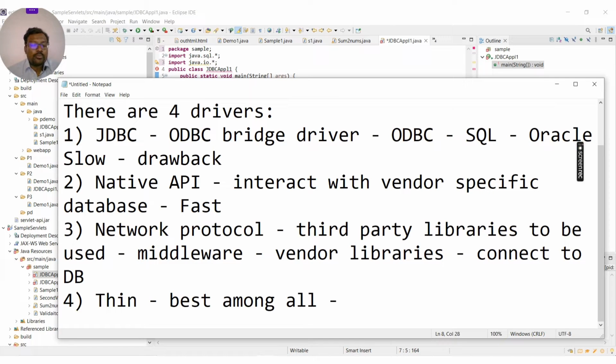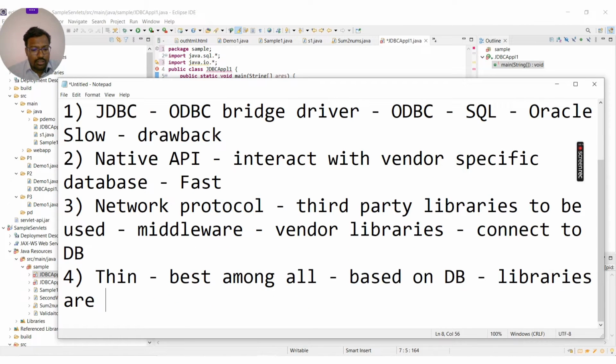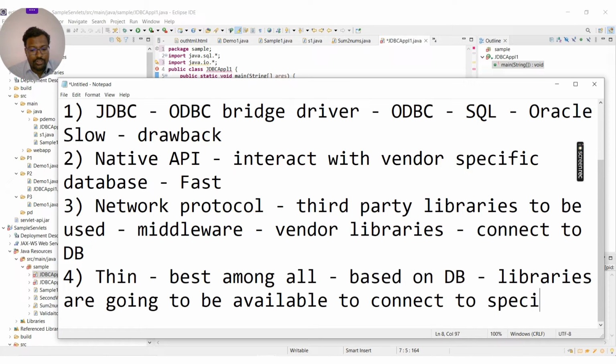Based on the database, the libraries are going to be downloaded and made available to connect to the specific database.